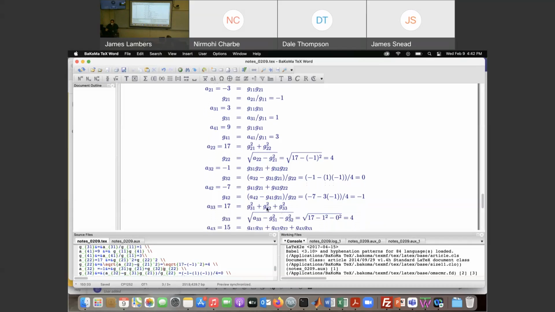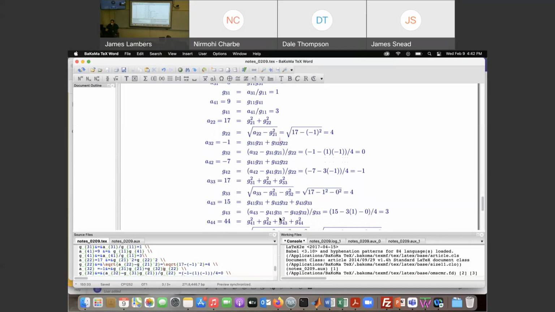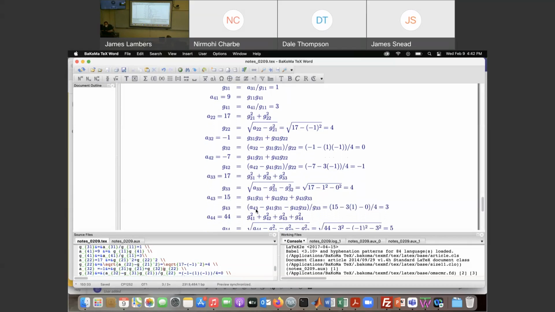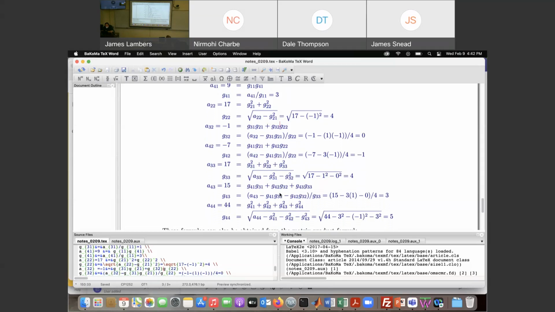And these two entries are known because they come from prior columns. So I solve for G33. I have one subdiagonal entry in the third column that I can now compute. Notice the expressions for these entries of A keep getting more complex. We're adding on more and more terms. But there's still always exactly one unknown entry of G, and we can just rearrange to solve for it. And finally we get to the 4-4 entry, also a sum of squares. All these three are known, so I can rearrange this to solve for G44, and now all of G is filled in.